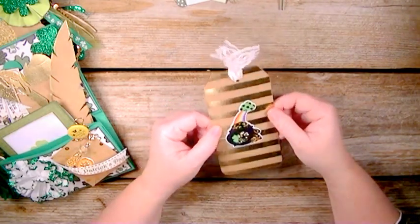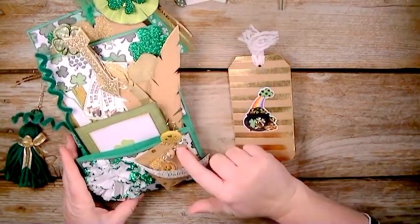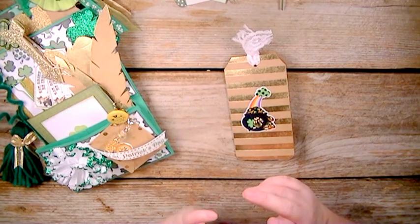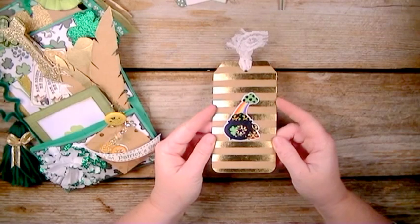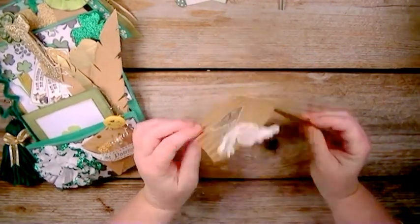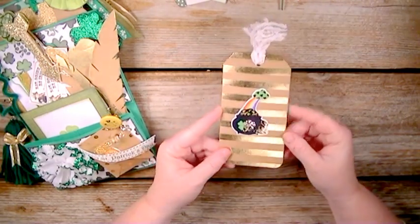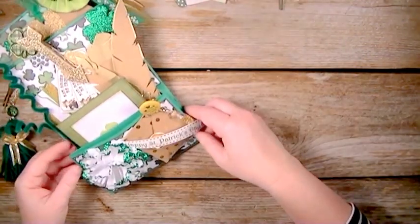In my loaded bag I do have some brown throughout. I just thought it needed a little something other than just the green and gold, so I used brown. I found this paper in my stash with gold foil on it — it's a six-by-six sheet of paper and I just folded it in half and I'm using it as my mail tag. I just have some information in there, some ribbon, turned it into a tag, and added a sticker to the front of it.